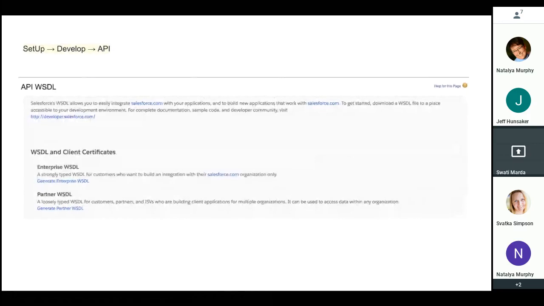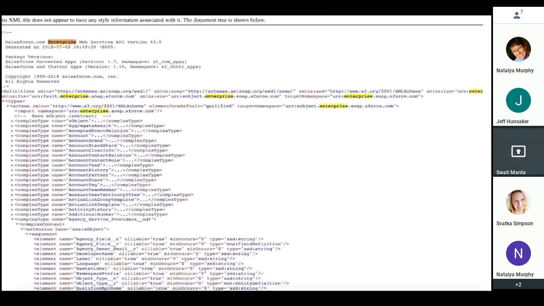So, where do we get to actually download the API? It's on the classic version. We generally use a quick find on the left panel, but you're able to see all the APIs on the screen. And once you hit the generate enterprise WSDL link, this opens up, which is actually your entire enterprise WSDL.